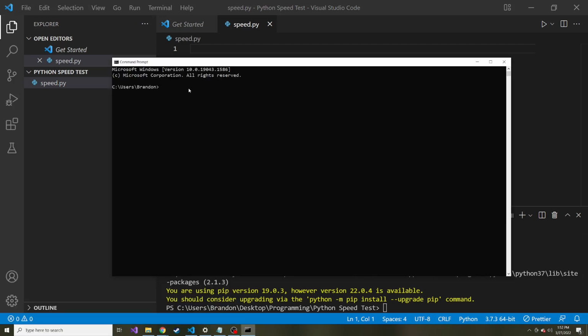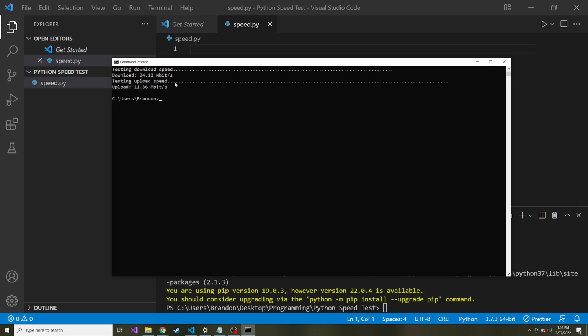So once that's installed, let's bring up the command prompt. And then here we can run speedtest-cli. What this is going to do is a download speed test, upload speed test, and I think also a ping test. And I would show that to you in real time, but that's going to show my public IP address, which I don't think you guys should see. So I'll try to show you a bit of it at the end so you can see what it looks like.